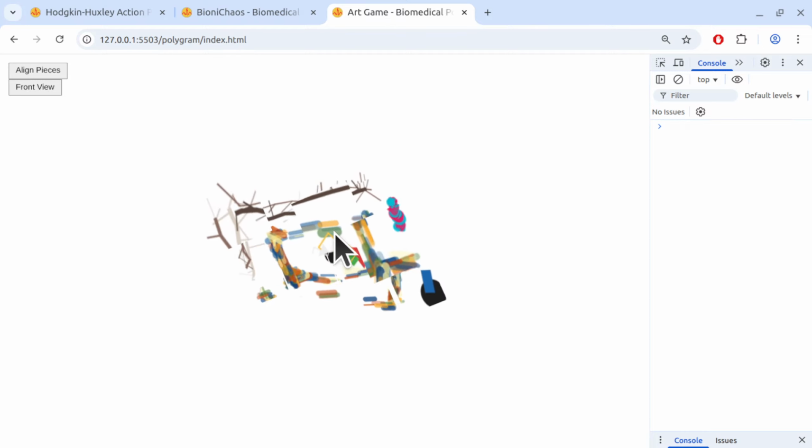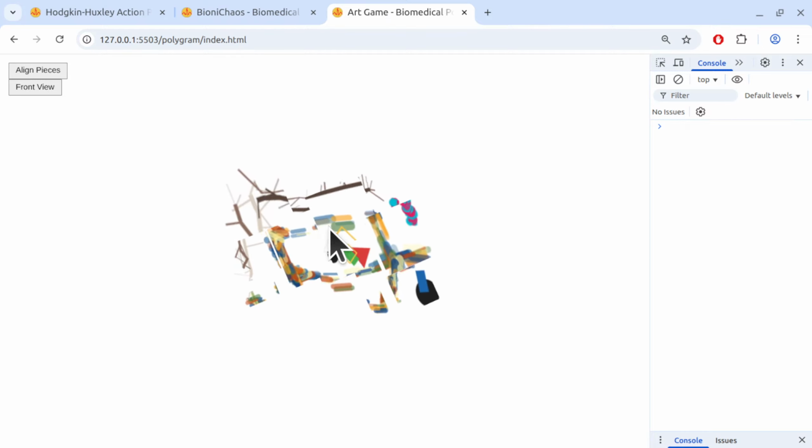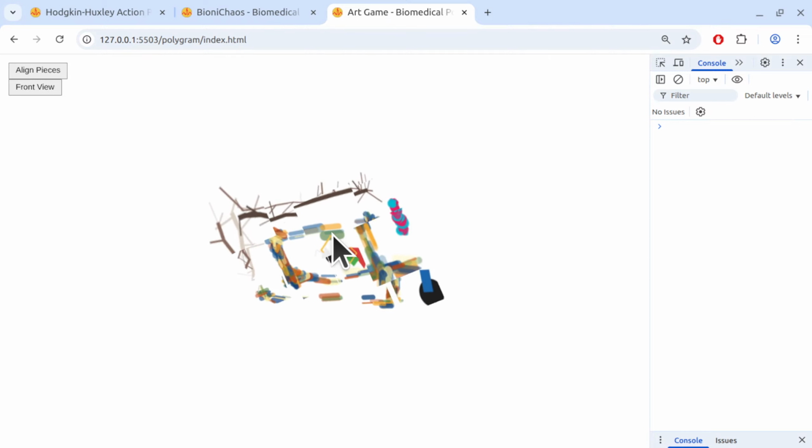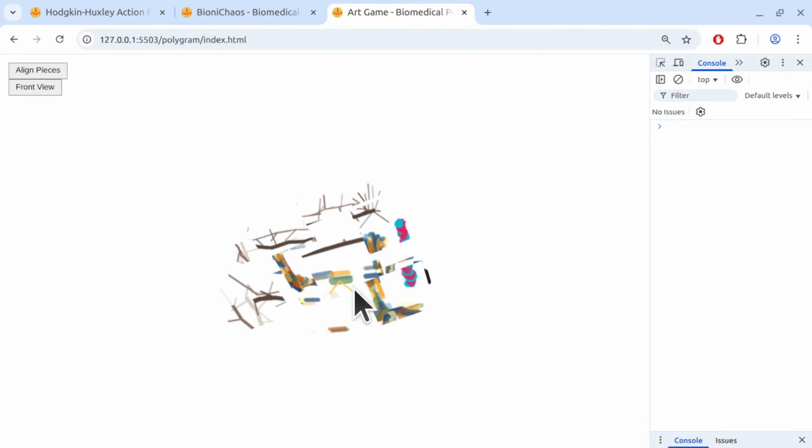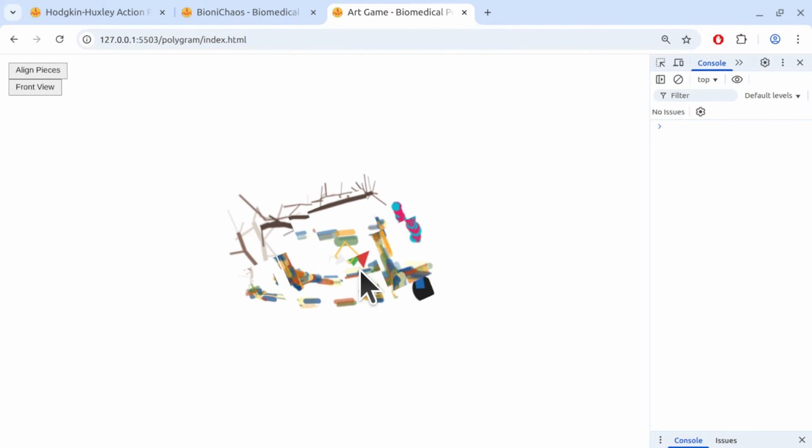Alright, let's break it down in a fun way. Imagine this. Your puzzle pieces are like a bunch of mischievous kids scattered across a playground in 3D space. The goal? To find that one magical spot where, when you look at them, they all line up perfectly to form the image. Cool, right? Here's what was happening before. The kids' pieces were scattered, but they weren't standing in the right spots to look aligned from the magical angle. So, no matter how hard you tried, the image wouldn't come together.